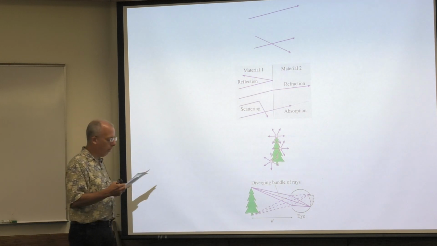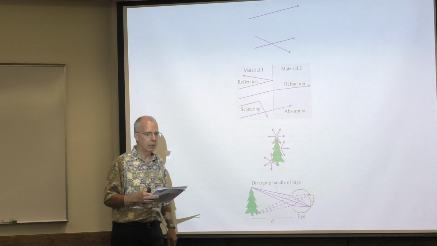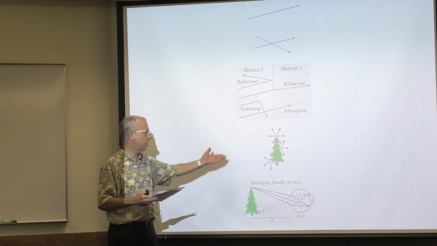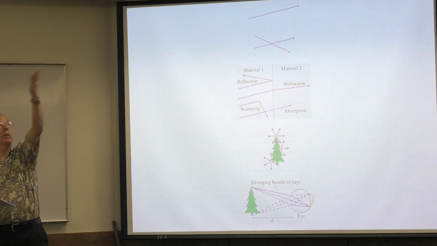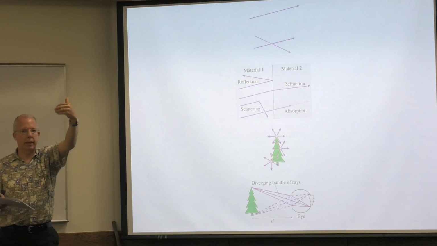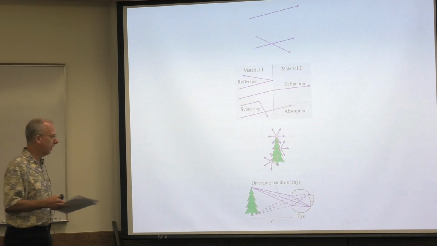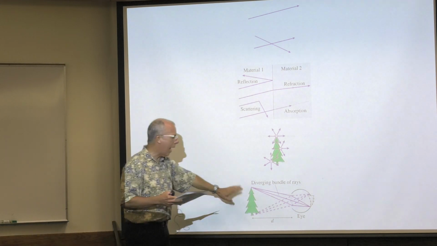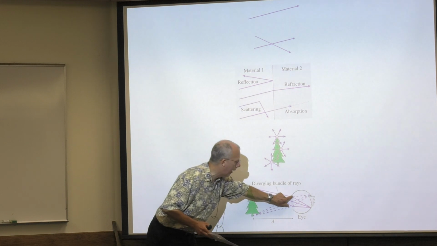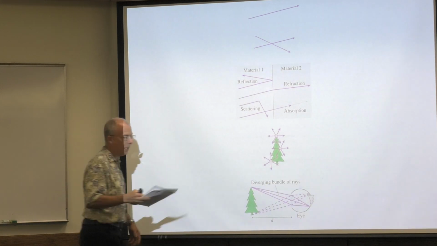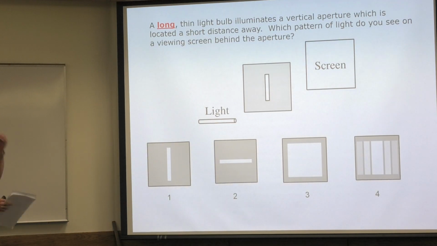Number four, any object is a source of light rays. For example, how do you see me? Because there's light from the ceiling lights, and it hits me, reflects off of me and bounces into your eyes. Number five, what do eyes do? Eyes focus diverging rays of light. That's how we see.